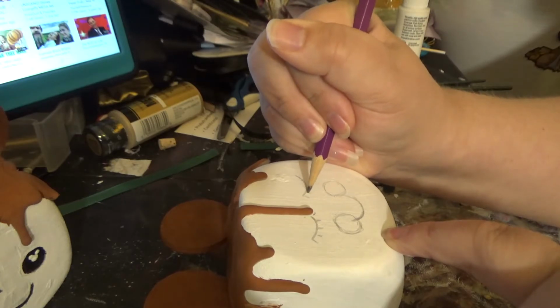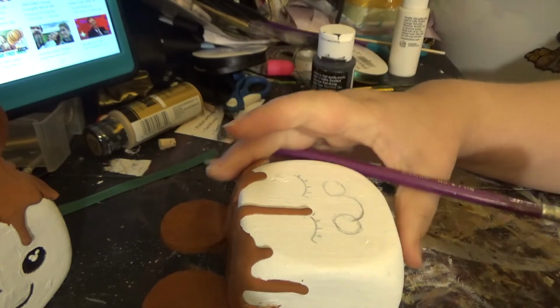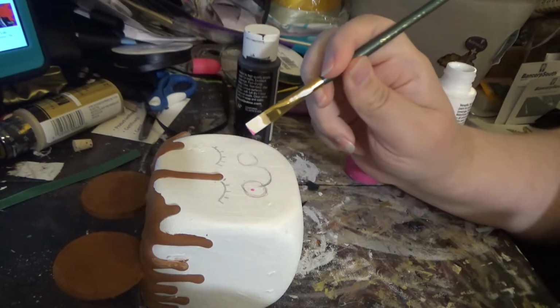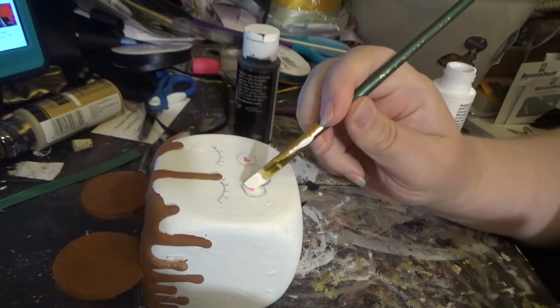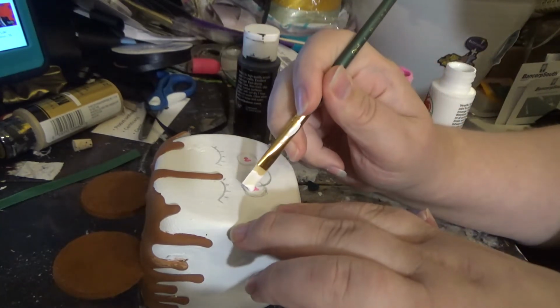So after I draw in my shapes, I'm going to start with adding light pink onto where the cheeks are going to be. I don't want it to be too pink and bright. I just want a light pale pink, give it a little bit different color.